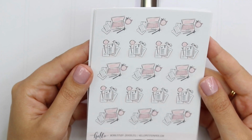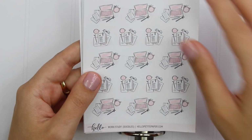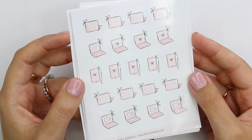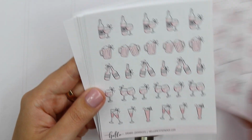This is called Work or Study. I will obviously use it for working. I think this is going to be great to mark nights when I'm working late. Laptop doodles. I mean, I won't over explain why I like to use laptops. There's also iPads. That's cute.